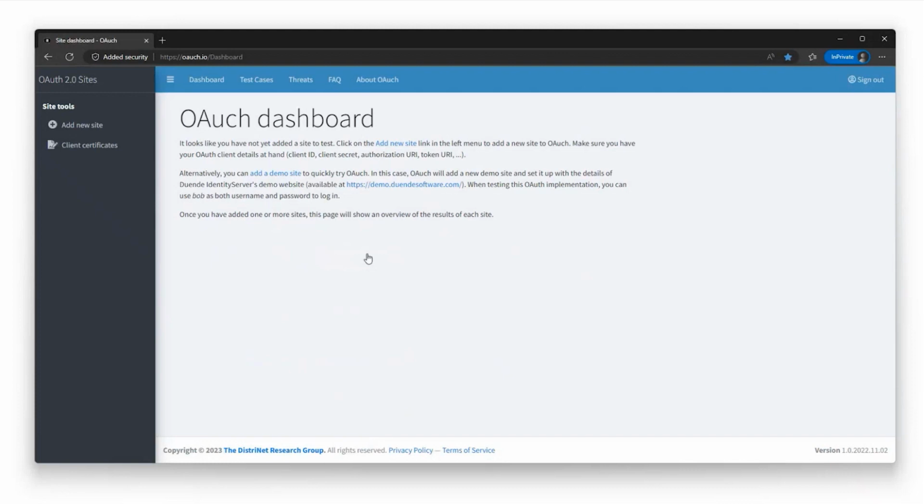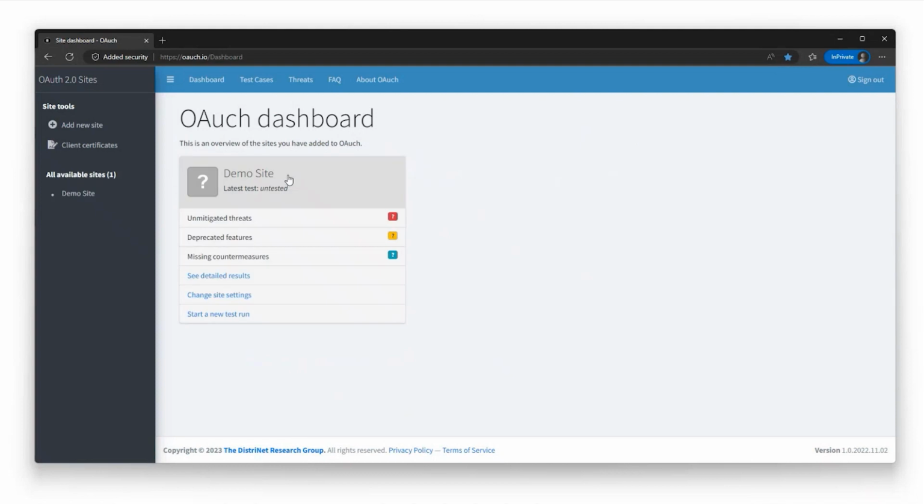What this does is it adds a new site, and it automatically fills in the settings of the Duende Software IdentityServer demo site. IdentityServer is a popular OAuth implementation. We have this demo site available, and anyone can use it. As an easy way to get started, you can just click this Add a Demo Site link.